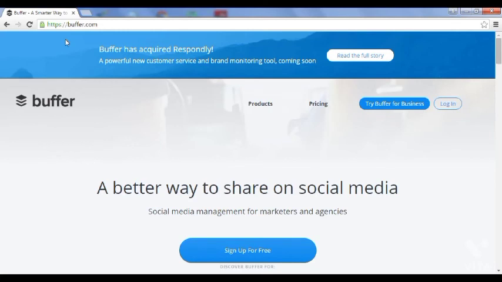Now, one way you can really save time when you're updating Twitter is to automate it using a service like Buffer. And what Buffer does is it lets you write a whole bunch of tweets in one go. So whenever you have the time, you can sit down and write a whole bunch of tweets ahead of time. And then Buffer will schedule them to be tweeted to your Twitter account at predefined intervals.